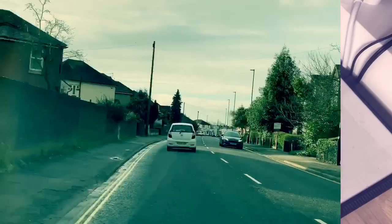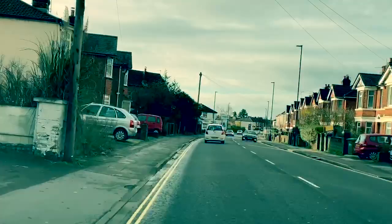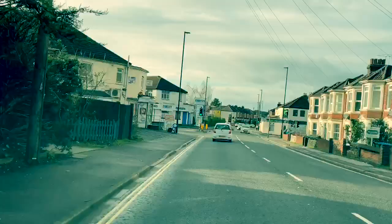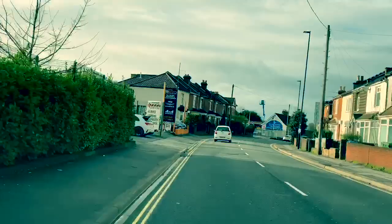As we drive on this road, we have a traffic light coming up from far away, as you can see, and it's green, and it's been green for a while. Now, because we are quite far, we will maintain our speed as normal. Around here, we will cover the brake. And around here, we will start giving gas again, so that even if it does change, we are not going to stop because we are too close to the stop line.